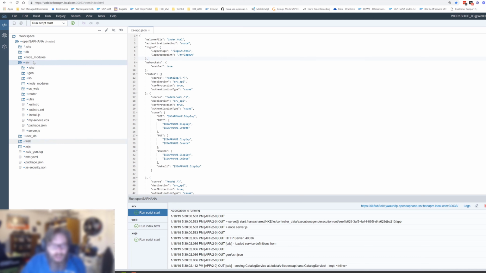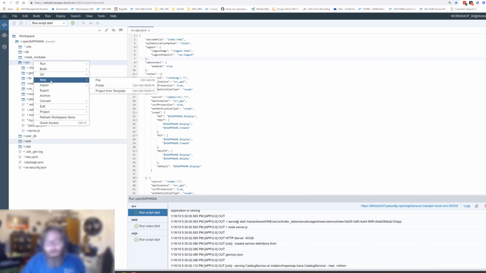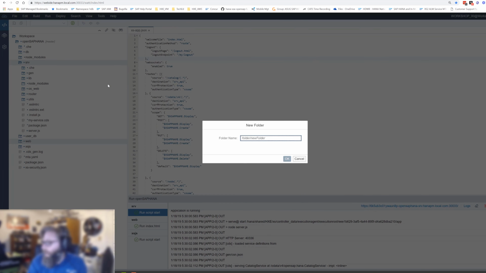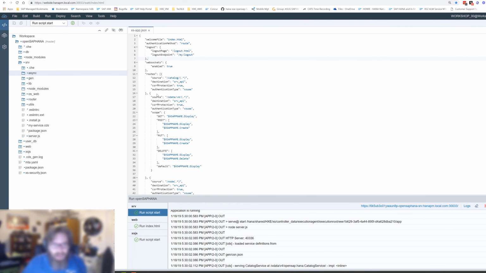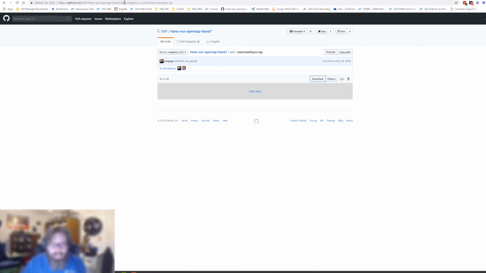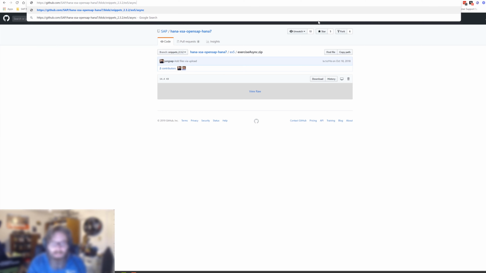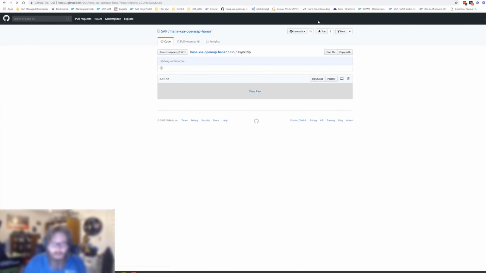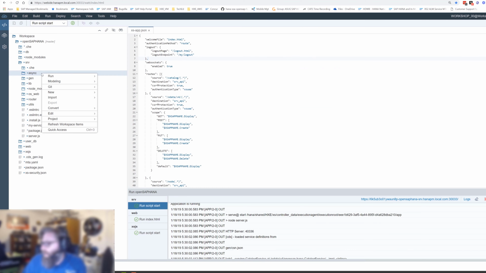Now, the last part, we have a couple of little sample Node.js examples that we want to bring in. We're going to put those in their own separate folder here that we're going to call async. I mean, the name doesn't mean anything, doesn't have an impact on anything. I wouldn't have to put this in a separate folder. I'm just doing that to keep my project neatly organized, to keep everything from this particular exercise together. And I've prepared all these together in one zip. So we'll bring that down and import it here.